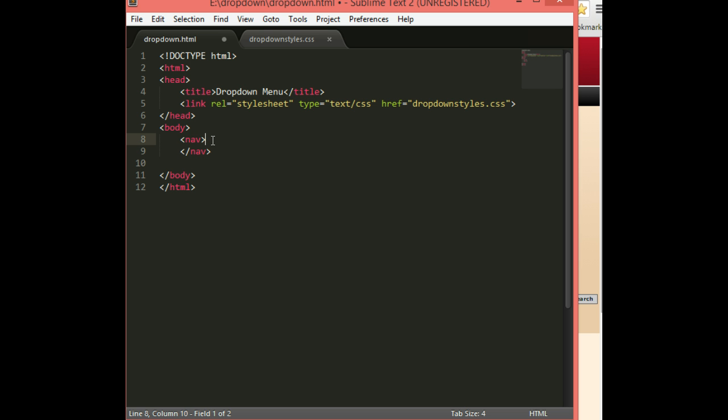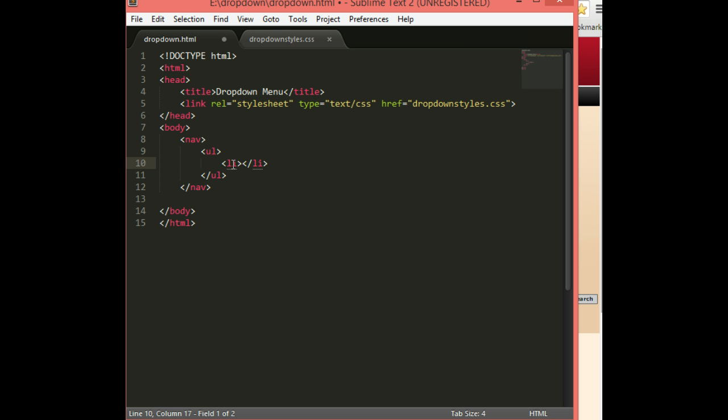So inside there, I'm going to make a list. I'm going to press enter and put UL, this is going to be an unordered list, and I press tab, and then I go back up there again and press tab again, and it puts it in for me. This also is going to have a bunch of stuff in it. The first thing we're going to put in it is an LI tag. I'm going to press tab, and then go back up and press tab again.